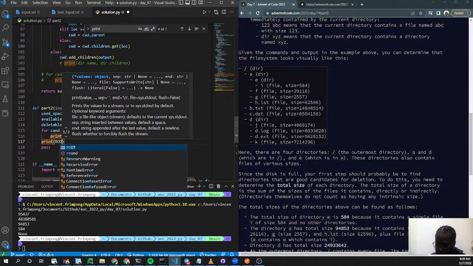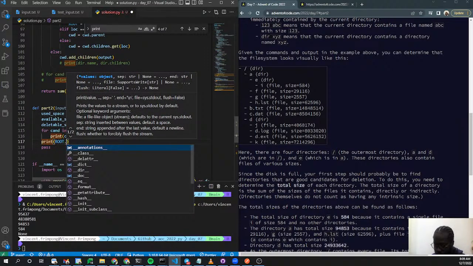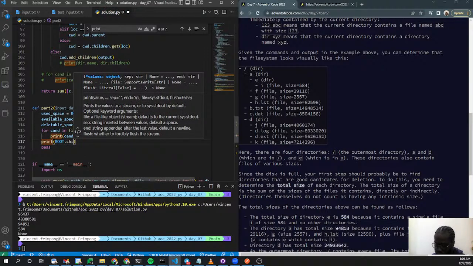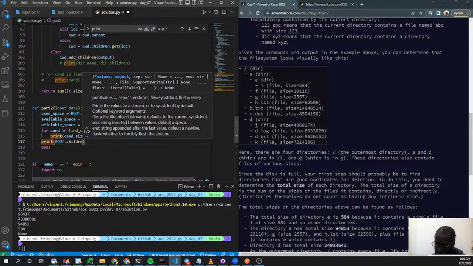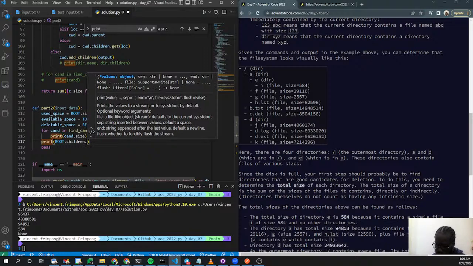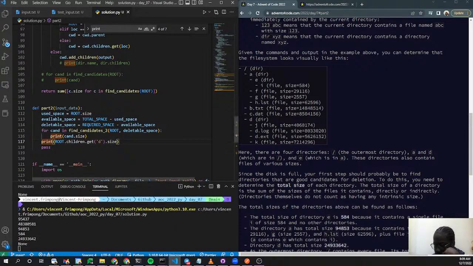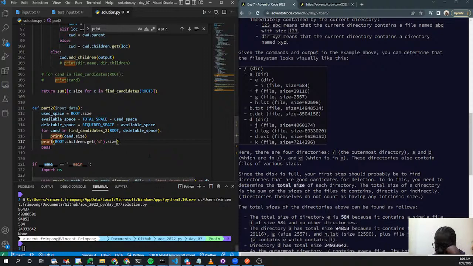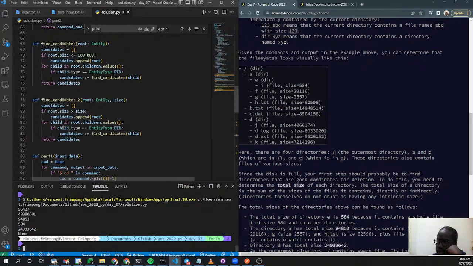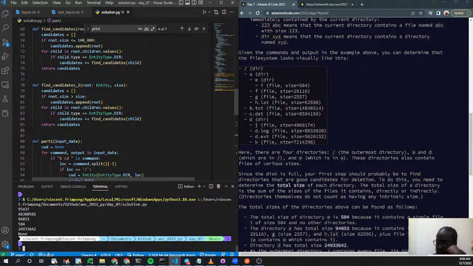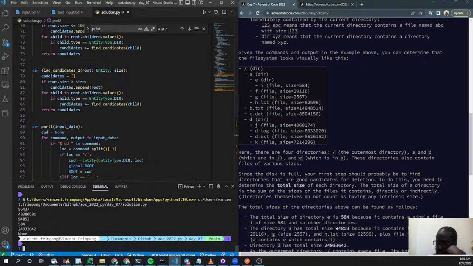Let's print roots dot children dot get D dot size. And isn't this number higher than 24933?